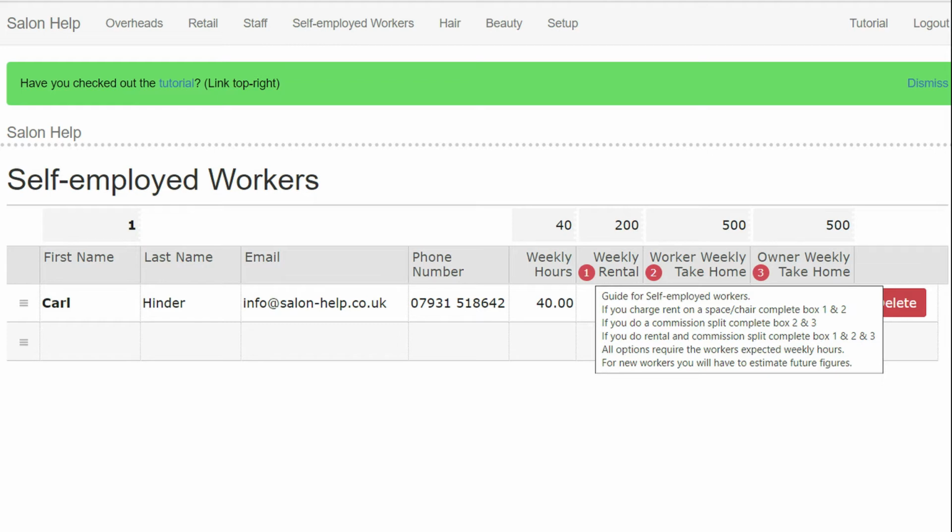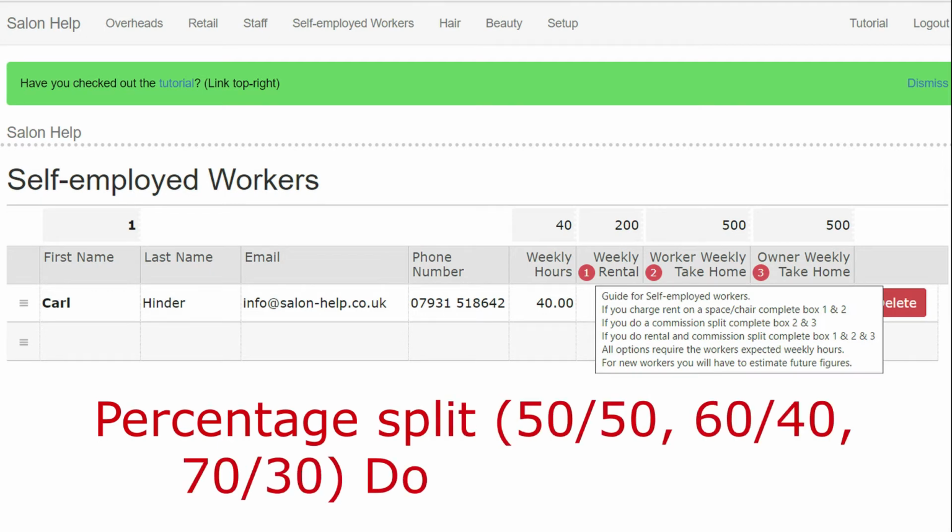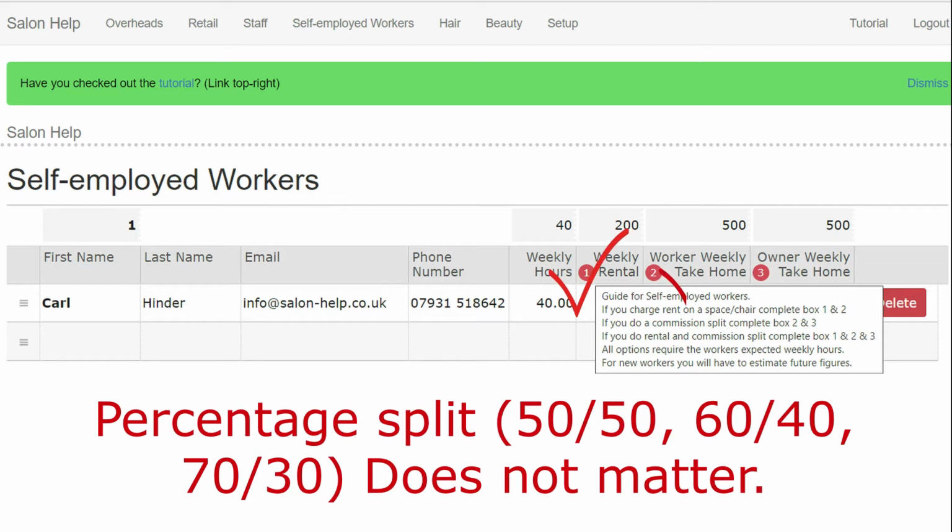When calculating a suggested price for a self-employed worker paying both rent and on commission split, you need to complete box 1, 2 and 3.